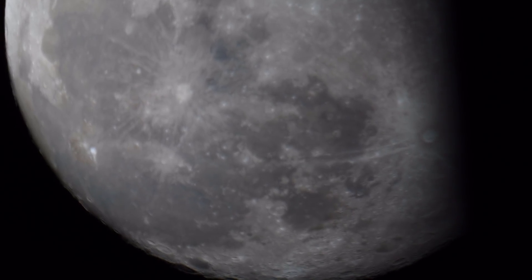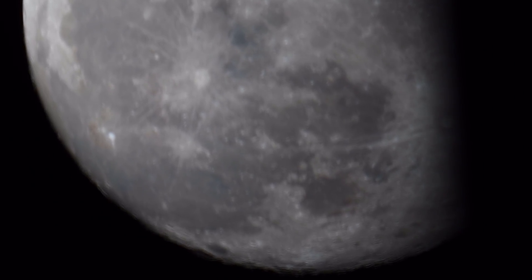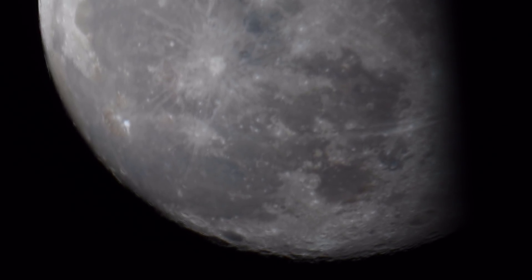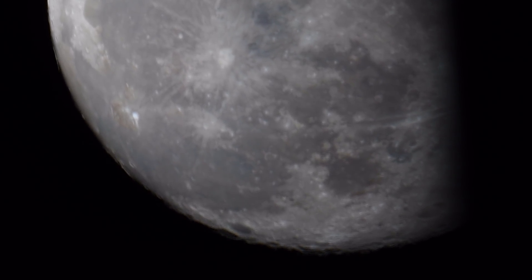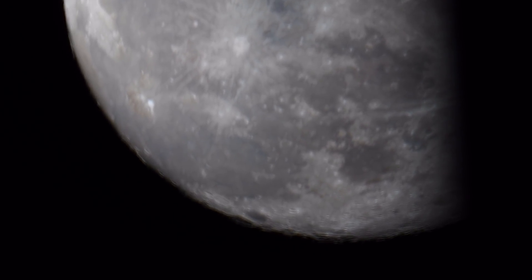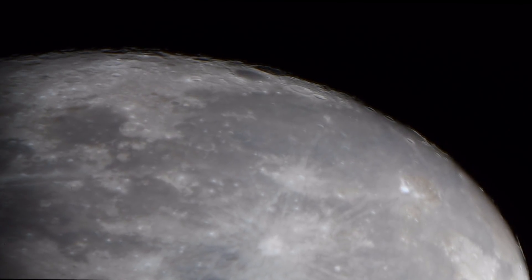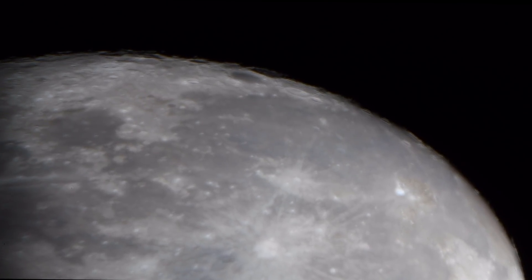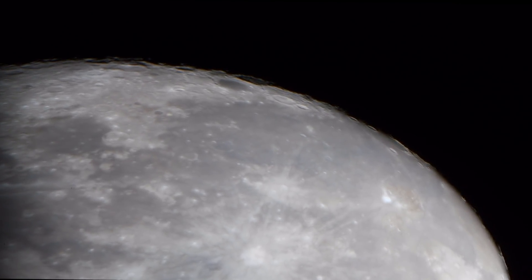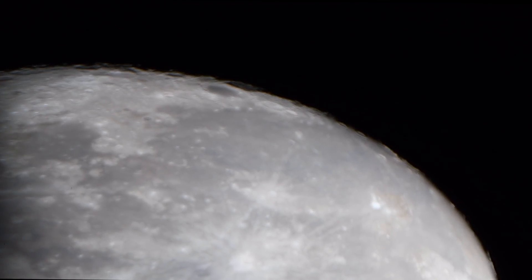I'll be out tonight, be out for the rest of the week — every night we can. We should be able to get this for another week as the moon leaves. It takes a while for it to go away as the Terminator line comes back. That's the chimney that's blocking the moon there as it's moving over, but we were still able to see some of the outer limits. When that Terminator line moves across the moon during the moon phase, it shows us a lot of structures, both natural and not.